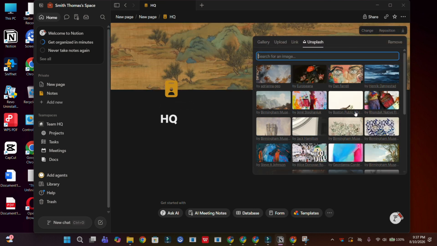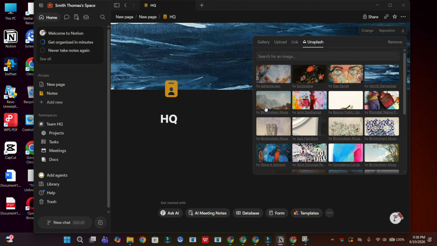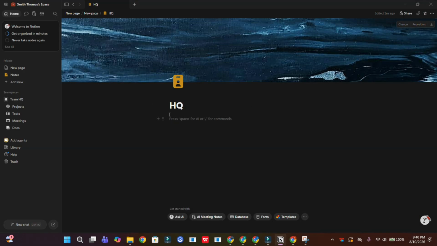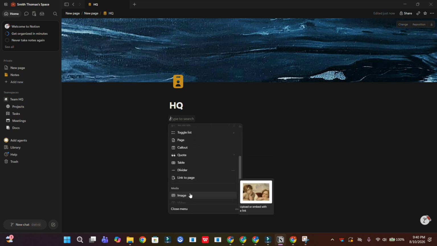We are going to build a system using the rule of 3 to prevent decision fatigue. We are creating exactly 3 sections. First, a brain dump for random thoughts you need to get out of your head. Second, tasks for what you actually need to accomplish. And third, the vault for saving your notes and research.